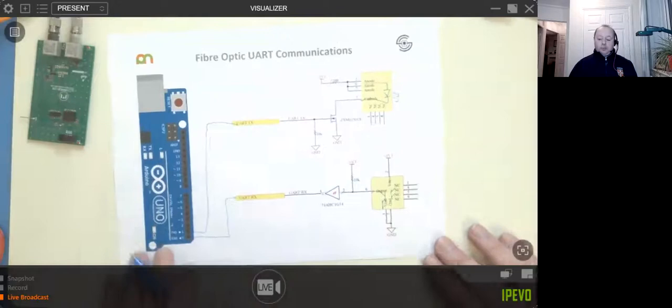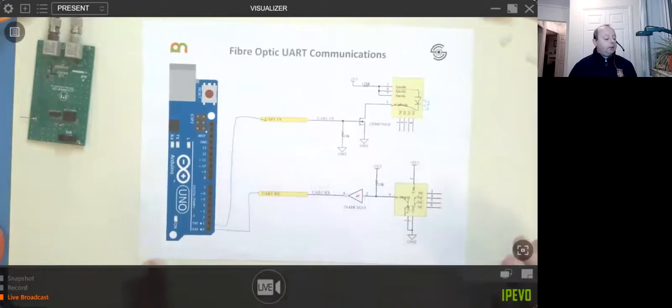The other great thing about them is that because it's light that you're transmitting, there's no electromagnetic interference being emitted, and no interference that's going to get onto the cable, because it's light, it's not a wire. So if you've got an electrically noisy environment, then that would definitely solve your problem. If it's over a long distance. If I just had a short distance of a few meters, I'd probably still use a cable, if I'm honest.